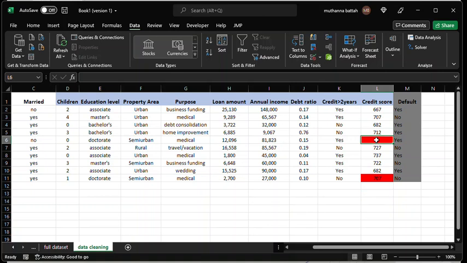The other issue here, again, is that we have an empty value, so we either can eliminate the whole row, or we can fill it up according to some technique, right? In this case, what we can do is simply take the average of these values and give it to the cell. Or we can take a look at applicants with similar characteristics and apply the same credit score to this one. All right.